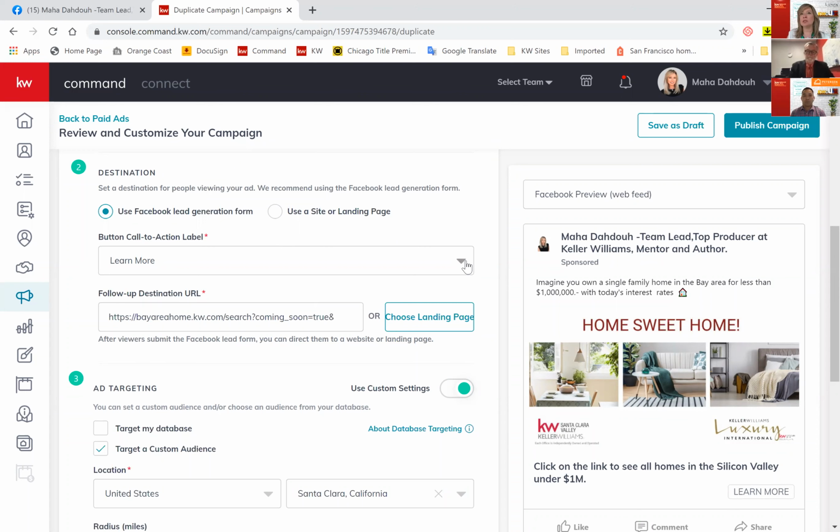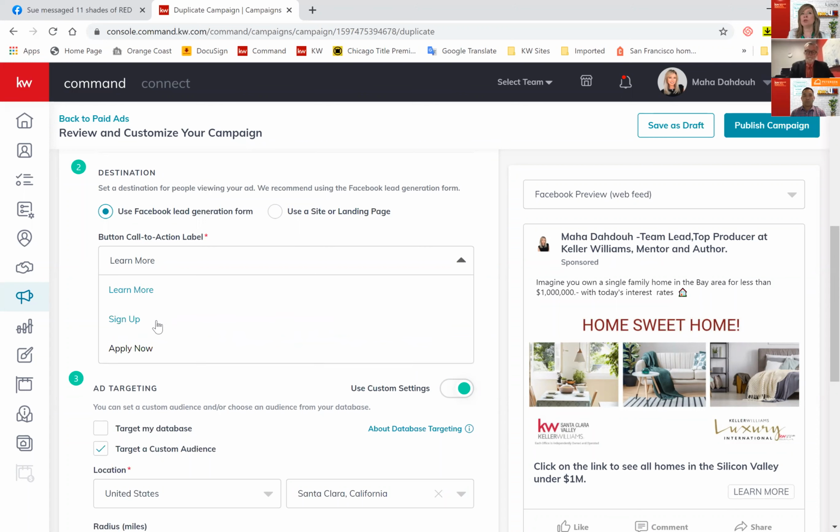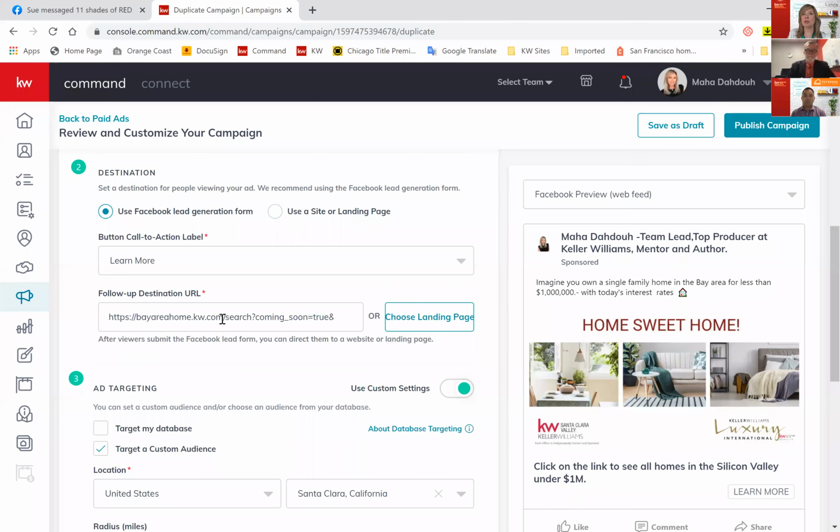You have many choices in here. Again, people will not sign up and will not apply. That one goes to lenders, but this is the most effective one for us. Learn more about this ad. They will click here and they will be directed to either the landing page or the Facebook lead generation, and then they will go wherever you want them to. At this point, I put them into that coming soon. I could also do home sweet home, and I put everything coming soon, anything under 1 million, and I will show you what that page shows.